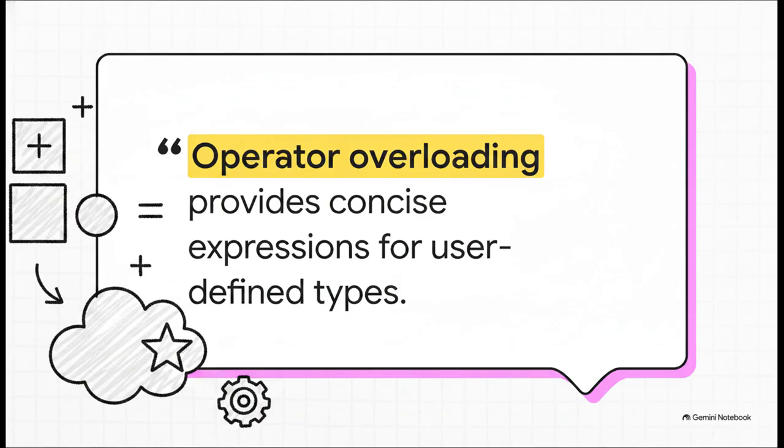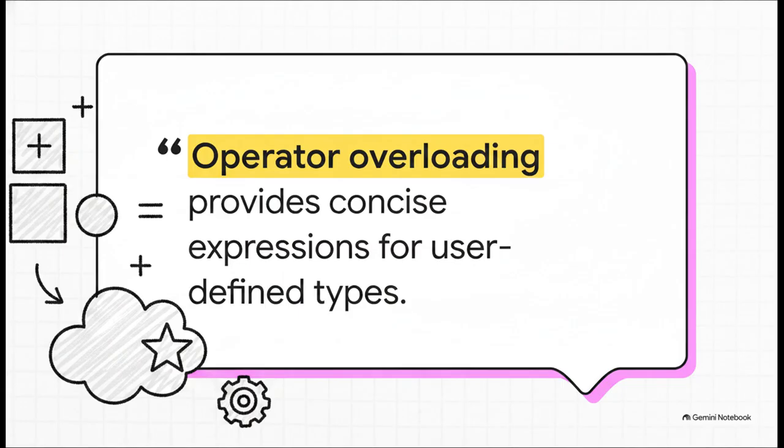At the end of the day, this is why this technique is such a game changer. As our source material perfectly puts it, operator overloading provides the same concise expressions for user-defined data types as it does for built-in data types. It's the ultimate tool to elevate your custom classes from feeling like awkward bolted-on add-ons to native first-class citizens of the C++ language.